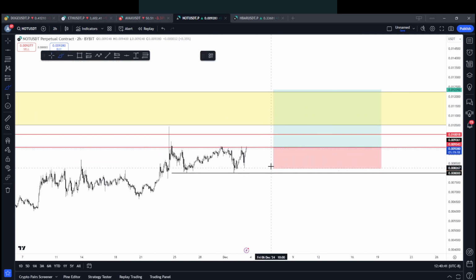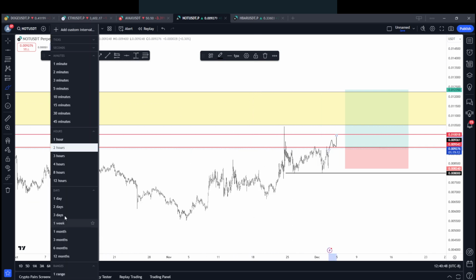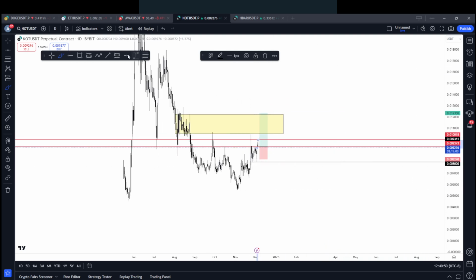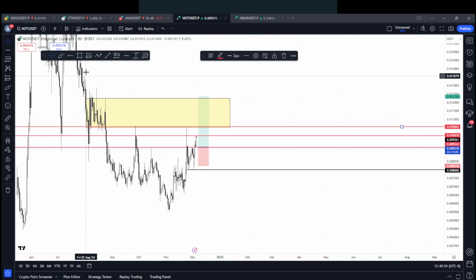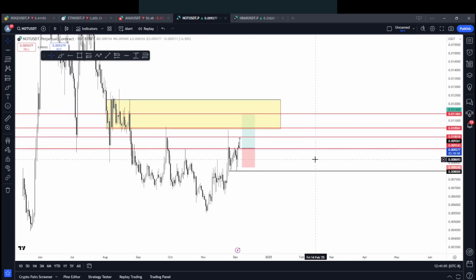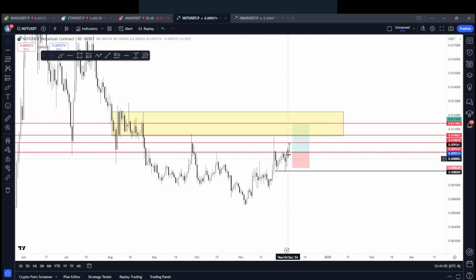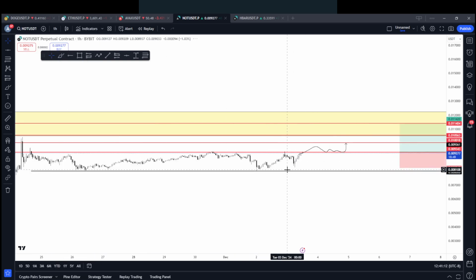Okay, so break above, flip this to support, right? TP1 comes there, back to the daily to get the other TPs. You have very strong supply here, and TP3 most likely comes around here. Again, I don't like the R&R here. This would never be a coin that I trade, but daily looks good as long as we're able to close like this. You're just waiting for that low time frame flip to get in.